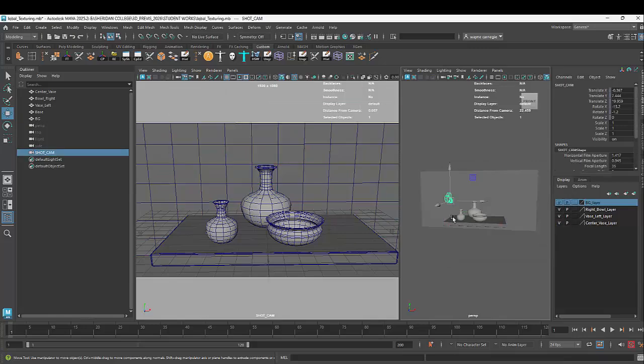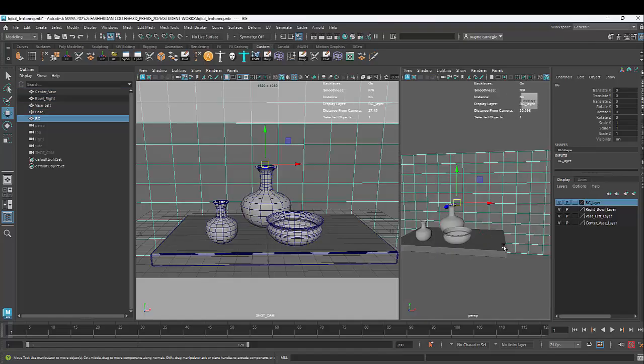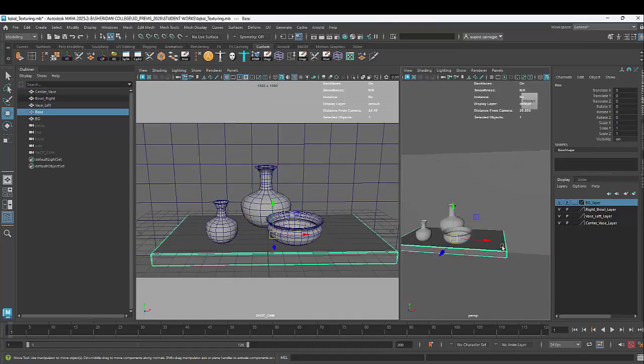I'm going to set this camera. I'm going to hide the camera for now. All right, cool. Save your scene. So, what do we do now? Our UVs, we established that UVs are on them and everything. So we're ready to create the shaders.